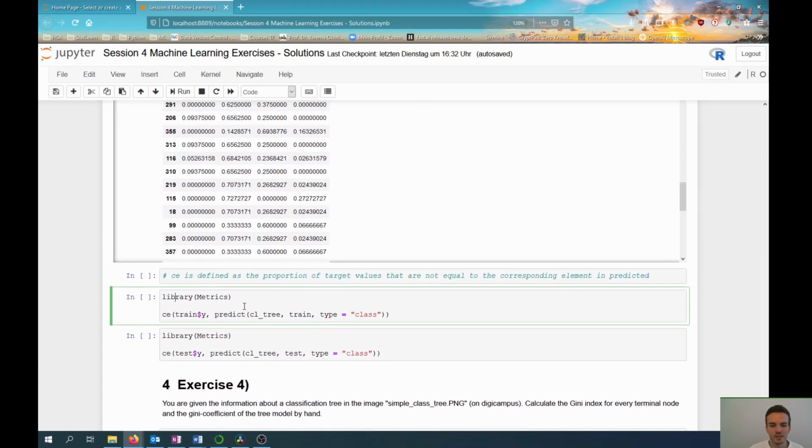So we'll use type equals class as an input of the predict function to tell the predict function that we want to choose the class with the highest probability. So the predict function will return a vector of the class with the highest probabilities for all the observations that we predict.